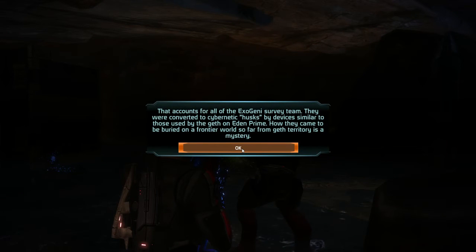That accounts for all of the ExoGeni survey team. They were converted to cybernetic husks by devices similar to those used by the Geth in Eden Prime. How they came to be buried on a frontier world far from Geth territory is a mystery.